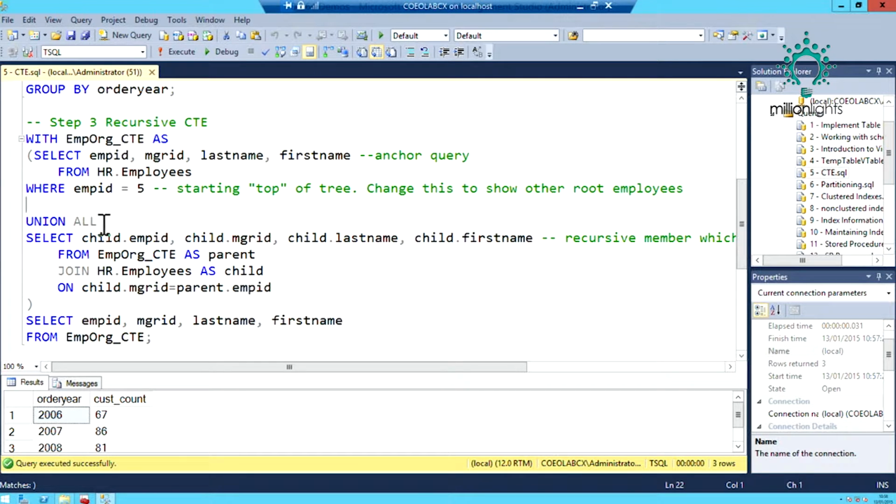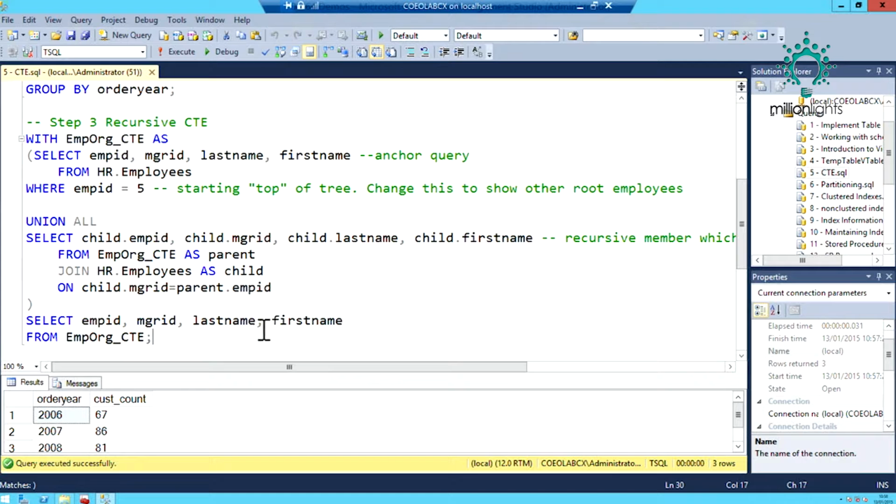Then we have this UNION ALL, and what we're doing is going to recursively go through the CTE that we've created based on the employee ID of 5, and then select out that root employee and then everybody that works for them.